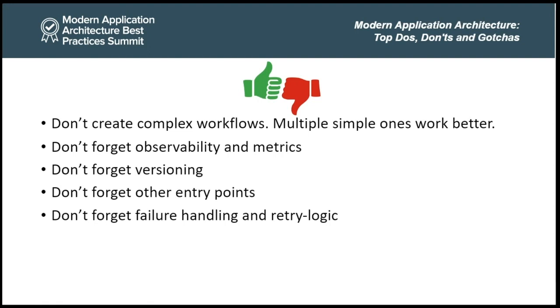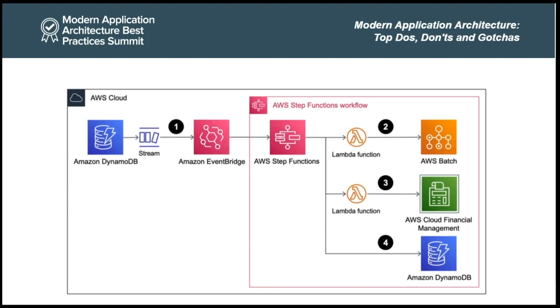This is more or less what that looks like. I mentioned step functions, so here it is. In this case, what we're showing is DynamoDB data streams, which is going to have records being created, records being deleted, and so on. And those generate events, and those events are going to call your step function, which is essentially your entire workflow. And in that workflow, here we're showing two and three Lambda functions that are being called to act upon that specific data. And then from there, you can trigger other processes.